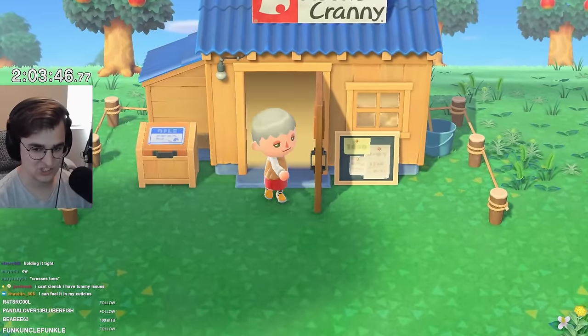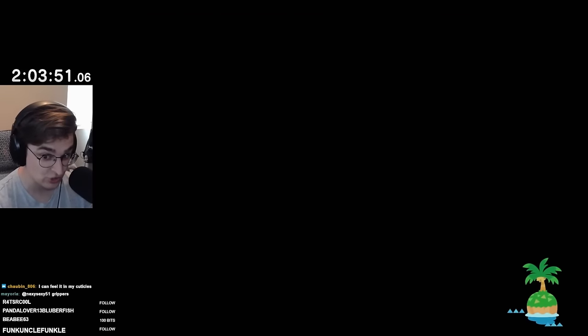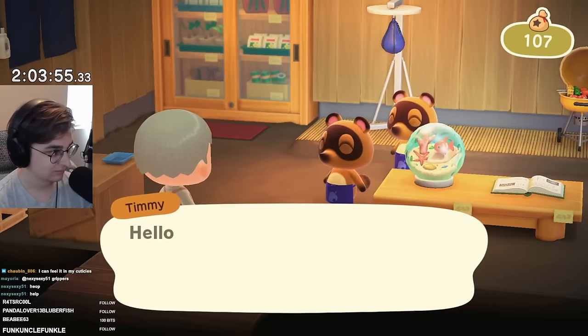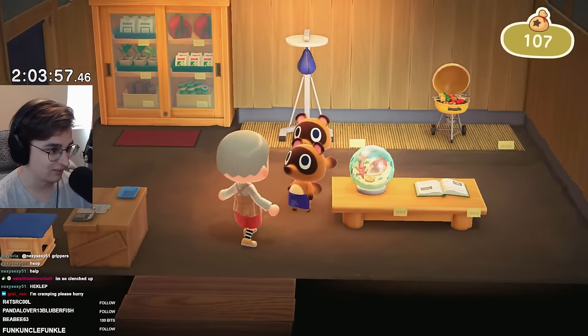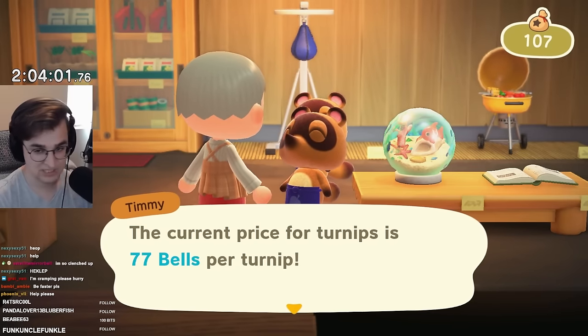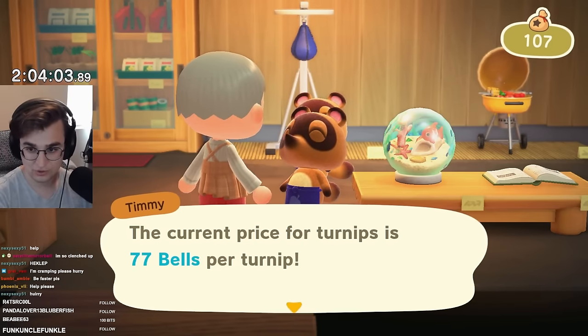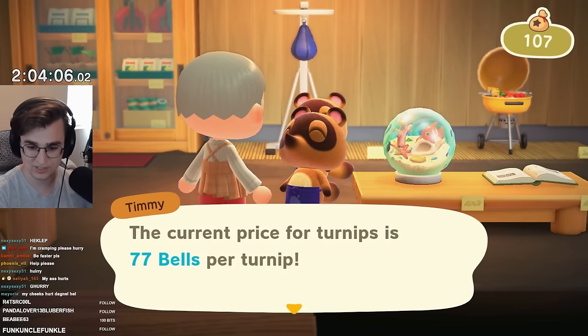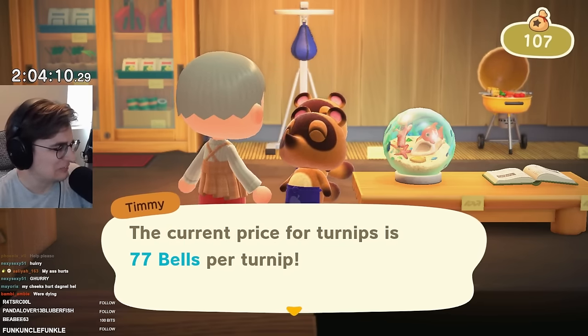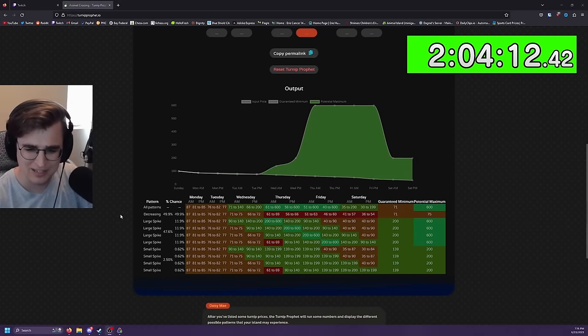This could be like 600 bells. I need you guys to understand. If this is 600 bells, this will be insane. Just relax. It's 77, okay. Tuesday PM is 77. What is that? Ooh! Oh, bad news, guys. Oh, fuck, that's bad news.